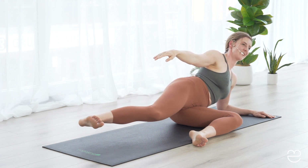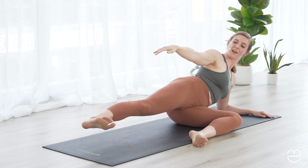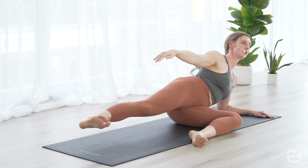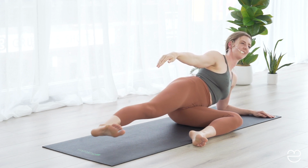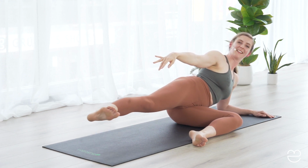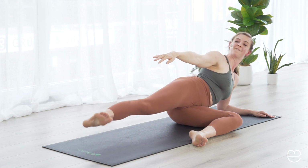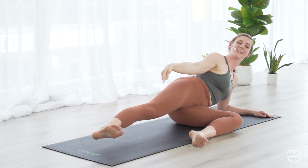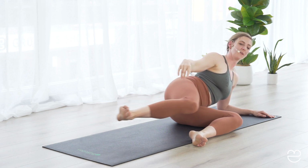For 8, 7, little presses. 4, 3, 2. Do you remember we had the circles next? There's usually a pattern with a Pilates instructor, and then it repeats. Little circles over. For 5, 4. Get those circles up and up. 2, 1. Bring it in.